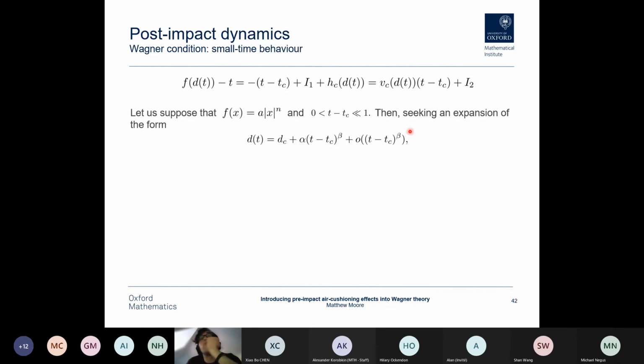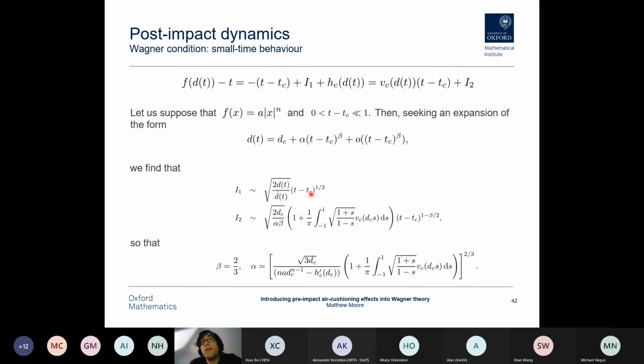I'm going to look at what happens for small time. So again, I'm returning to this case when f of x was proportional to x to the n, and I'm going to seek a small time solution, so just after impact, to work out what the asymptotic behavior of this d of t is, this effective contact set. If you substitute that into the integrals, this is the classical Wagner behavior where d looks like the square root of t, but it turns out for early times the air dynamics dominate, so this is the dominant term, and so the balance tells you that in fact delta behaves like t minus tc to the 2/3 rather than a half here. That is in complete contrast to what you would get in classical Wagner theory, and that's because you're now balancing these three terms. That should be a minus sign.